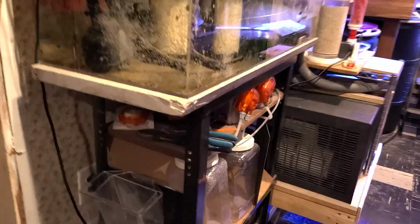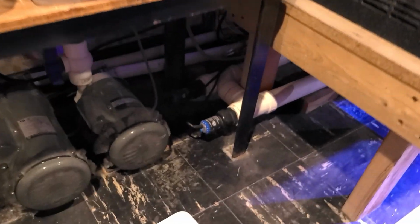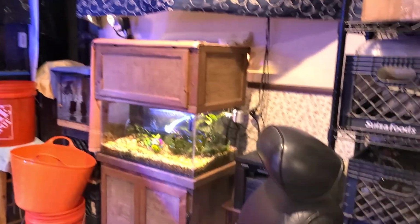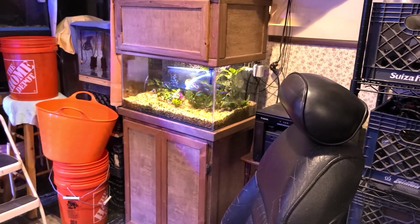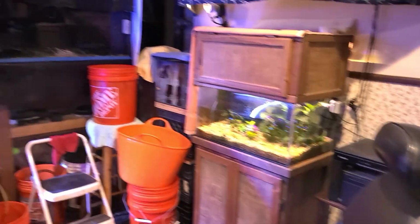And back down here to the dungeon. Pumps, heater modules, and like I say, all my fish tanks are interconnected to this. I've punched holes up through the wall and snuck them up through an upstairs wall into the back of that tank, as well as getting a temperature probe and pH probe to that tank, which controls the heater and the power filter, and not the lighting on this one, unfortunately. I just have a simple timer for the lighting. But everything else is interconnected to that APEX.